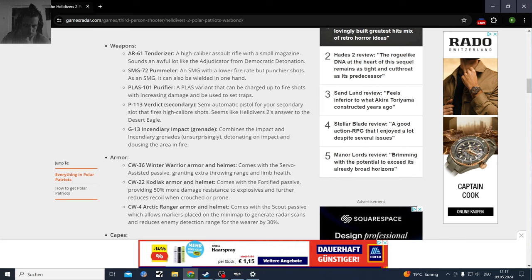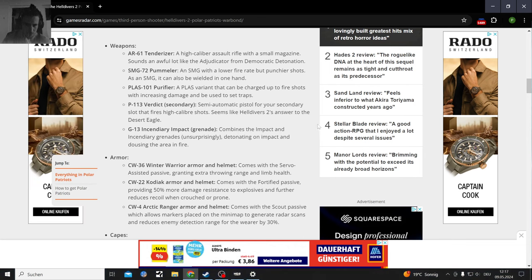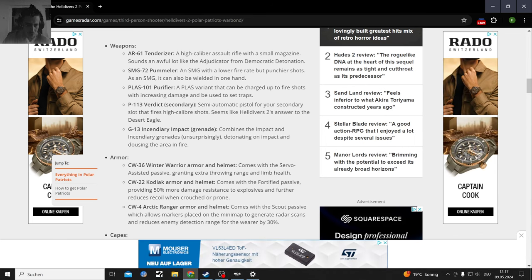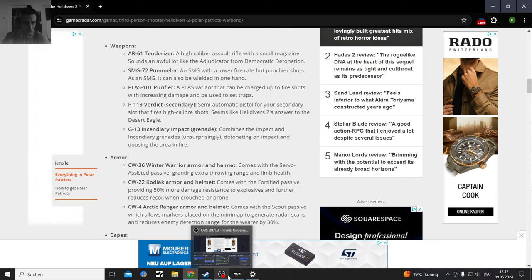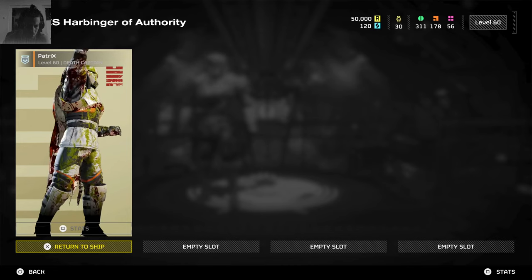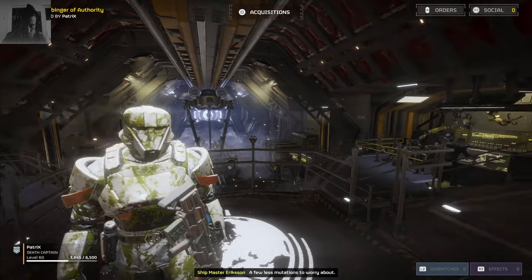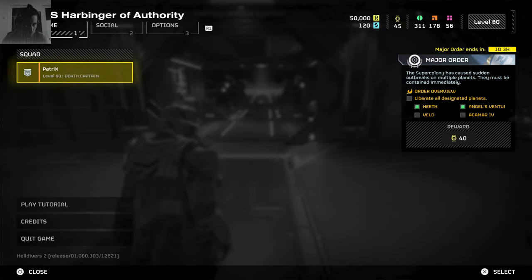And secondary verdict, oh, it's semi-automatic. So might be a new... Oh, they say it's an answer to the Desert Eagle, but the Desert Eagle is never semi-automatic. Does it shoot bursts or not? Just confused. I believe I'm just confused. Good job shutting down that tower. Burst. Few less mutations to worry about. Yeah, yeah. It's from the second armor.